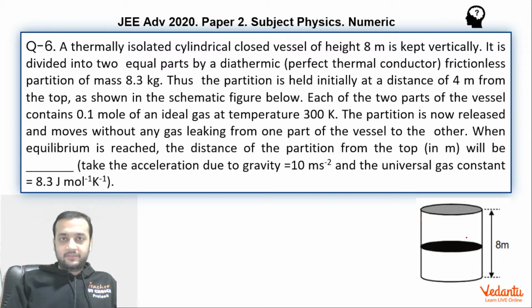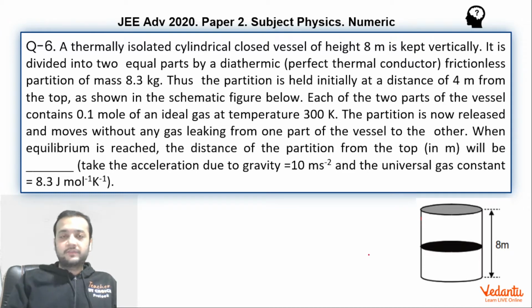One very important fact which I forgot to tell you was that this piston was conducting. That means temperature on both the sides of this piston will be the same, not constant. Let me say it will be the same. That means temperature will change with time, but whatever temperature is in the upper chamber will also be in the bottom chamber because of the conducting nature of the piston, right?